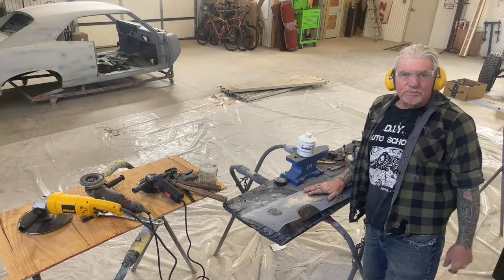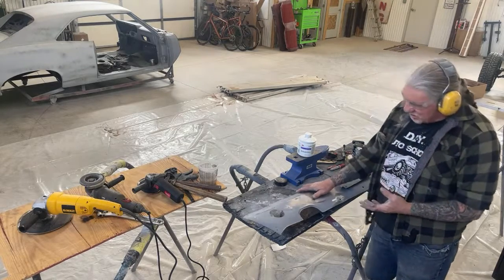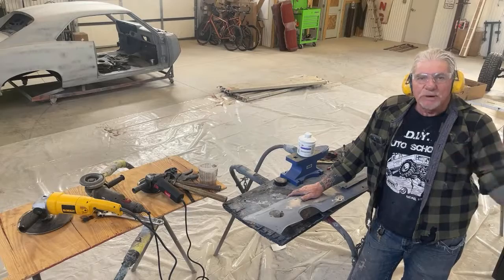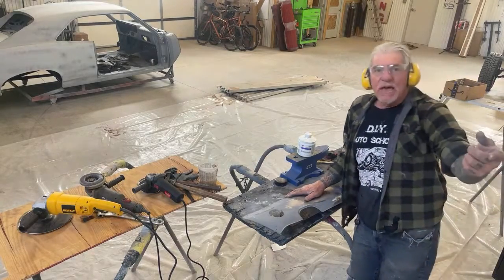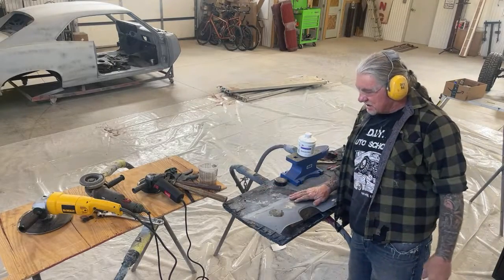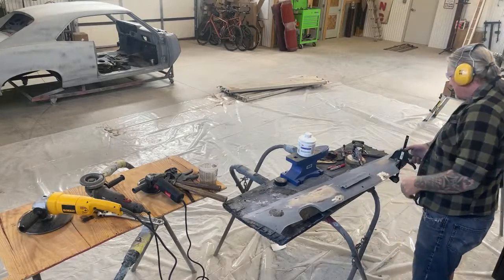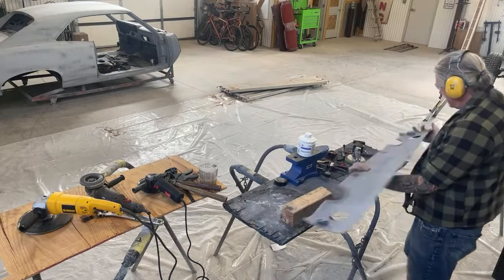Do you see what's going on, people? We're making the job easier on ourselves. We're giving the owner the satisfaction that this is a factory OEM piece that he can still use, and all his body lines are gonna look really, really nice, and you're gonna be happy with the job just like the customer is. And if you're doing this at home, then you're gonna be happy with it just like you would be doing your own work at home. So that's how I do it when I wanna save these panels.